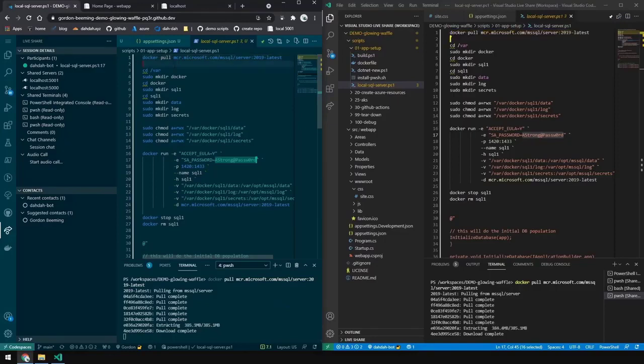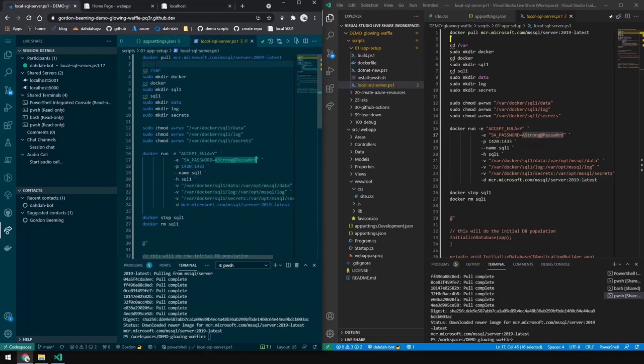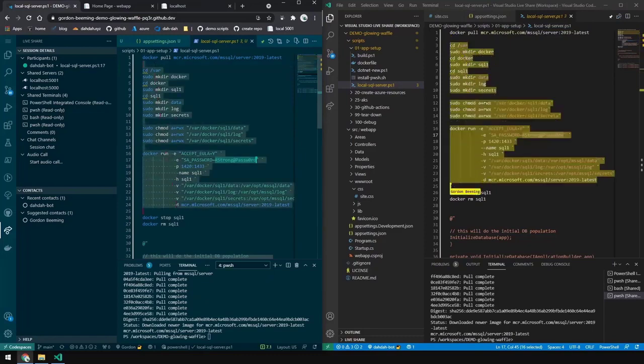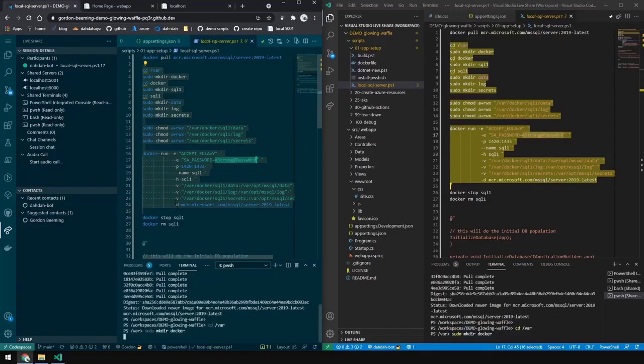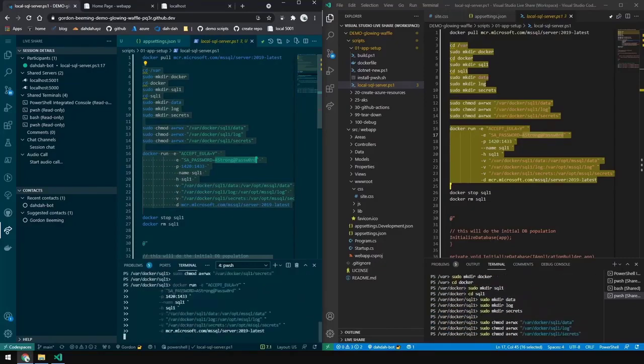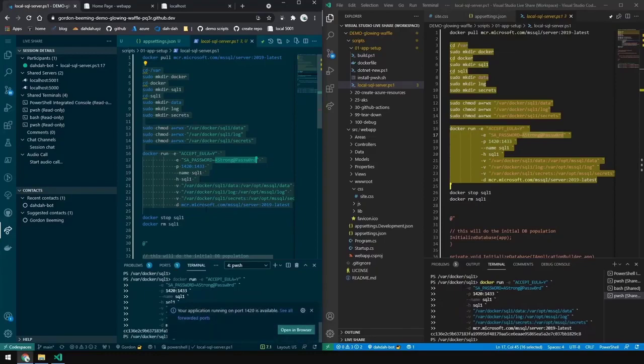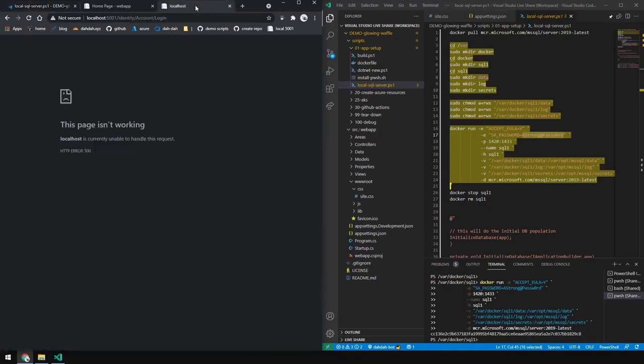The terminal's coming through, so as the guest, you get that full experience. Again, it's as if I'm over the shoulder of the other person. Now I'm going to go ahead and create the directories for SQL, give the folders full permissions, and then create that Docker container.